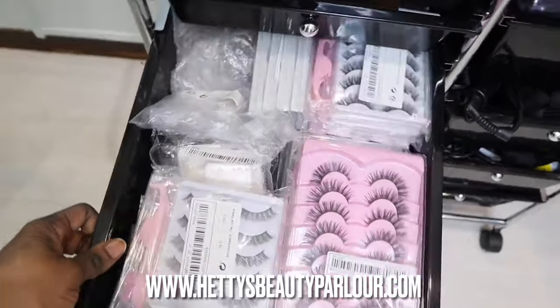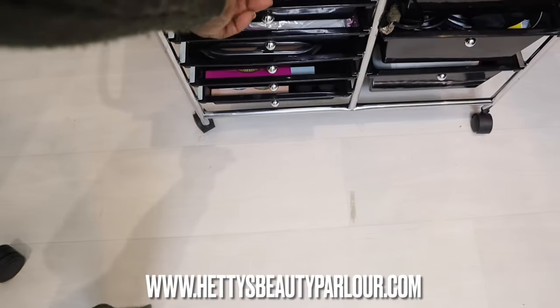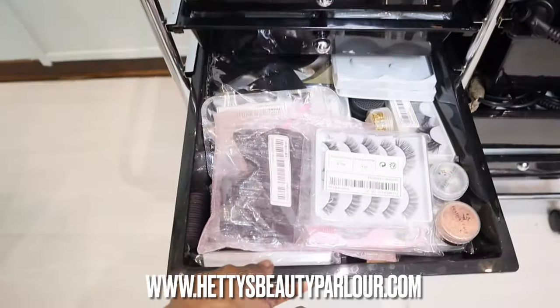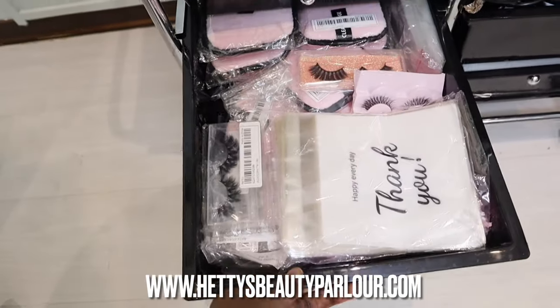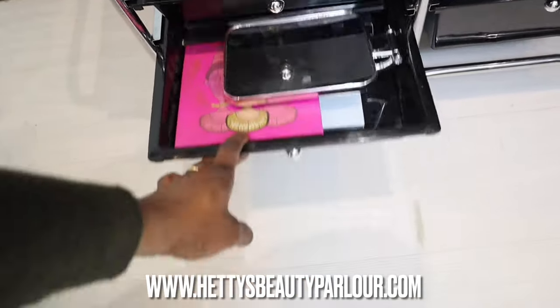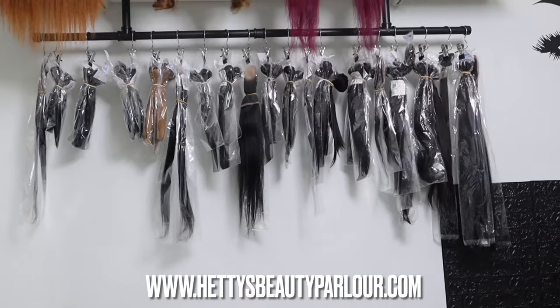I stock up on lots of different eyelashes as well. I take in bridal trials — people come over to do their makeup for quick events and all that. These are just beauty supplies placed on the left side, and this setup helps me save on storage and keep my place tidy without displaying almost everything I own in this salon.